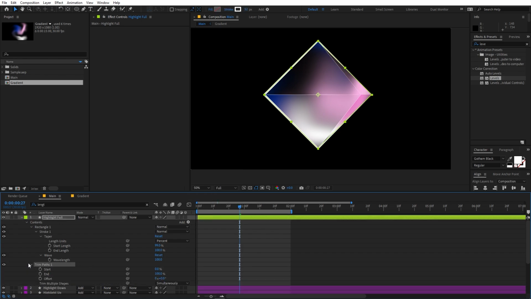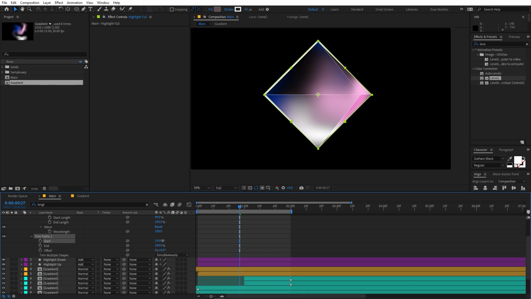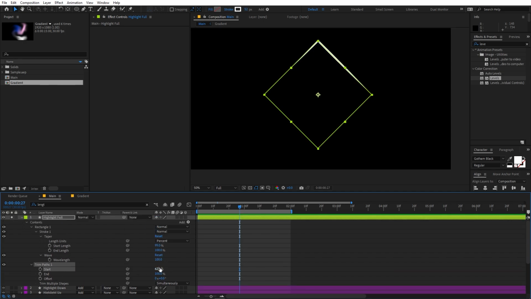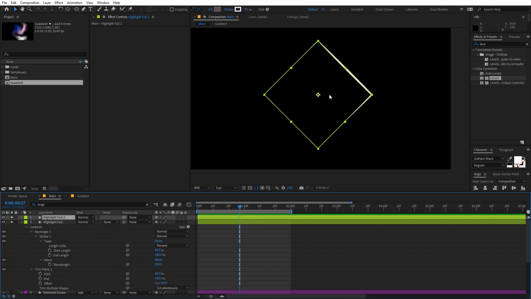Now we can go inside trim path and I'm going to just quickly make it size smaller and we can focus on this layer. So let's solo this and let's move it somewhere around here. So we are highlighting this edge. Just play around with these values, and this is completely experimental to see what looks good, something like this. Now we can select this, press Ctrl D to duplicate it, and on the second one we are going to highlight this edge. So let me just quickly move the stroke, something like this. Now we can select both of these and let's set this to 5.